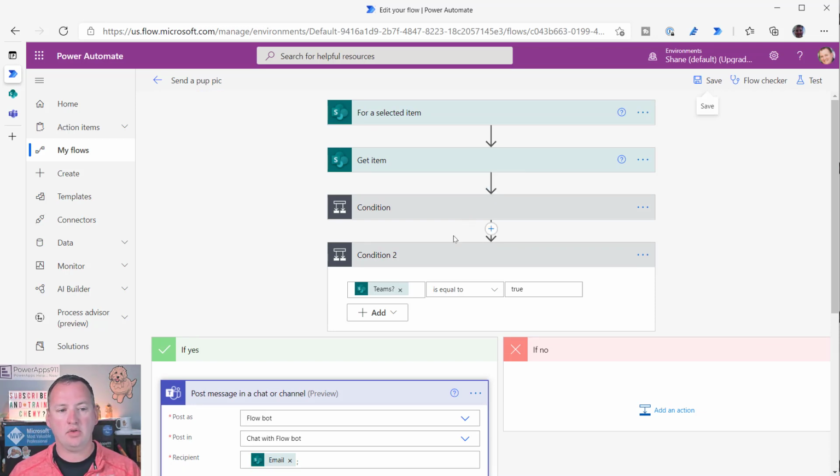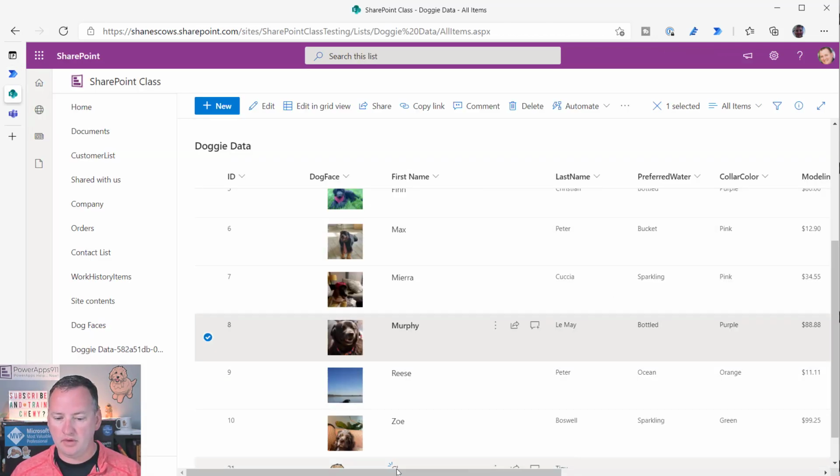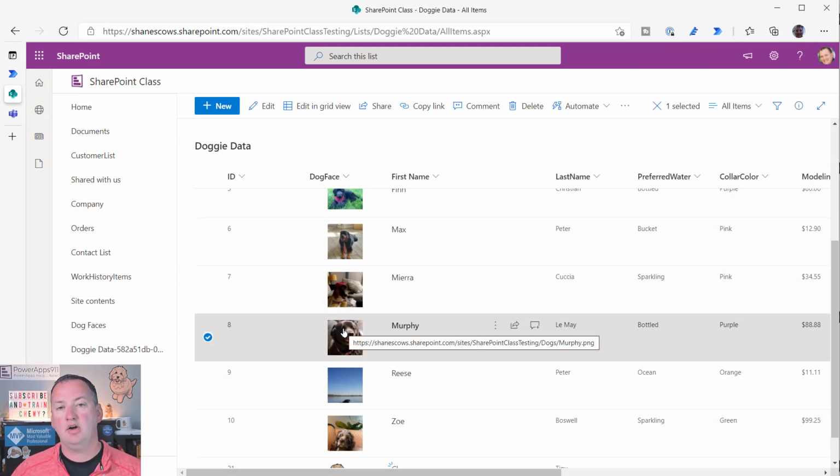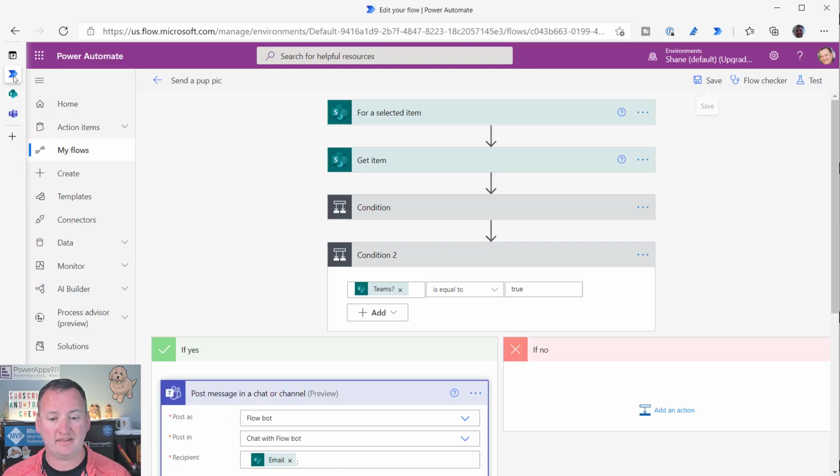Because right now, if you think about it, these pictures are actually a hyperlink column to a SharePoint document library, where we've set the hyperlink column to a picture format. That's how this column works. That's why it shows the picture fine here. But in reality, the picture is not in this list. It's in the document library, and we're just referencing it, pulling it in. So on the flow side, this makes things a bit tricky for us.